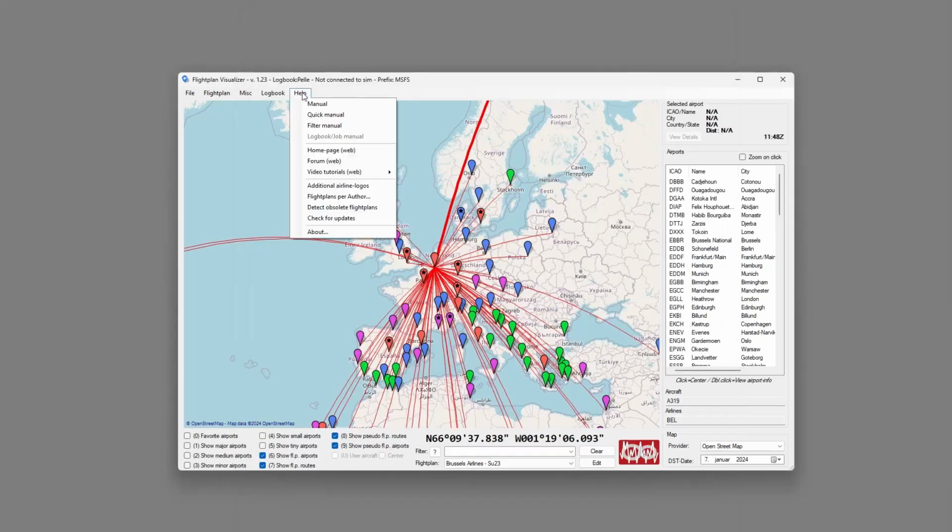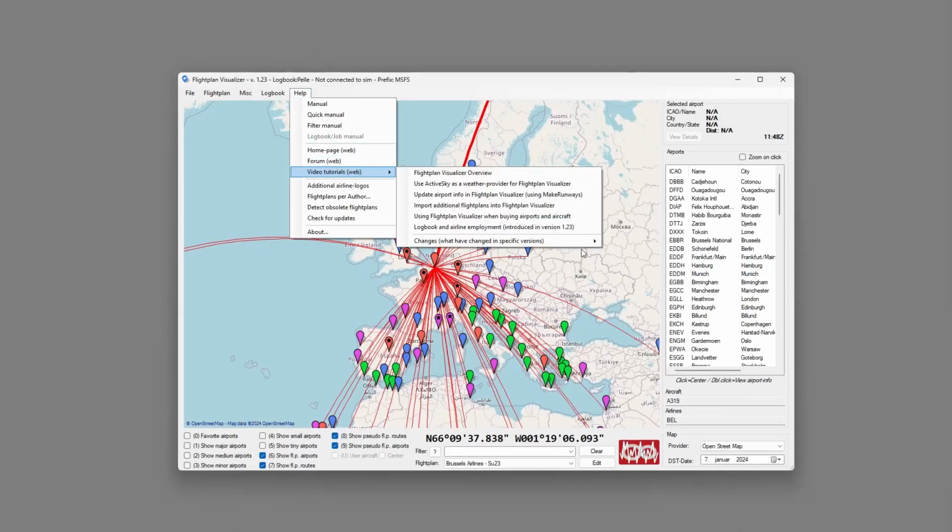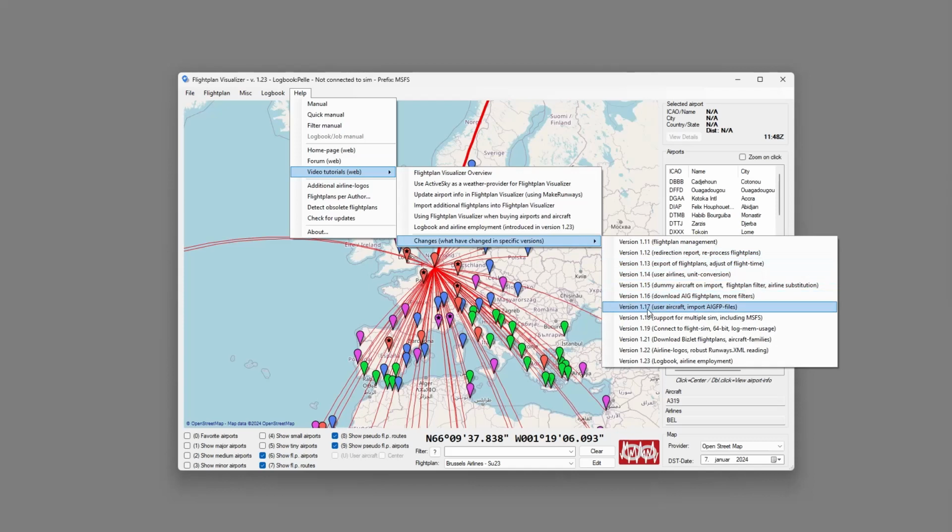As I showed in the beginning of the video recording for version 1.17 of the program is describing this feature I call user aircraft. If you're not familiar with that feature, it will be a good idea to revisit this video and see more details about it, but I will show it to you here quickly.